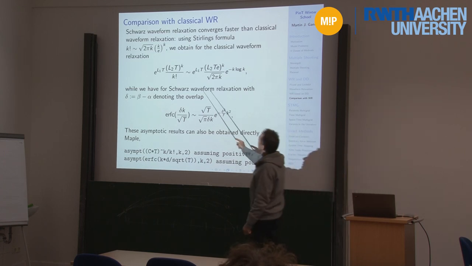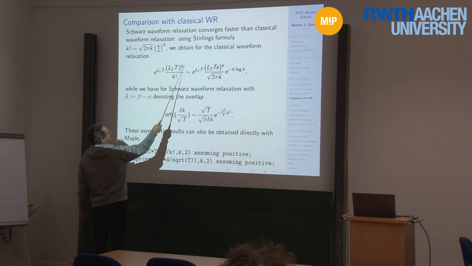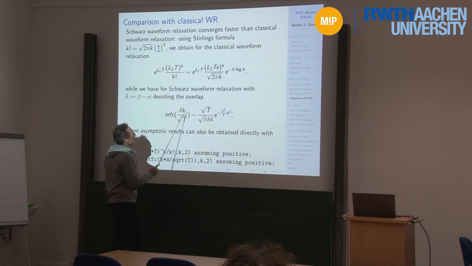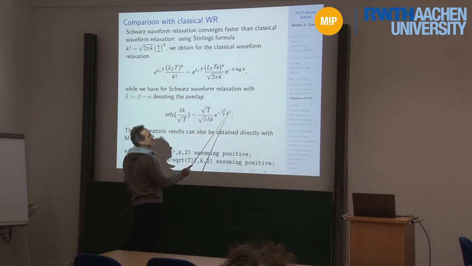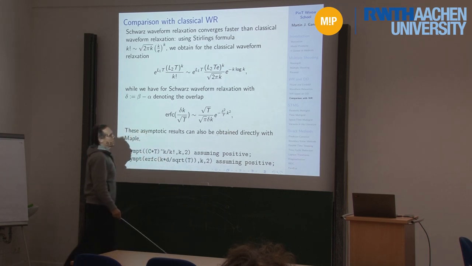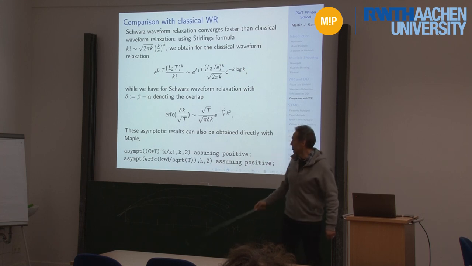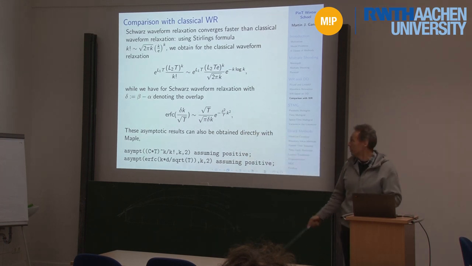And if you compare these two estimates, so here is the estimate for waveform relaxation in general. This is the constant to the k divided by k. If I expand this for k large, which is the iteration number, then I get some complicated expression times exponential of minus k log k. And if I expand the error function complement, then I get also an expression here, and I get exponential of minus k squared. So for the heat equation, this contracts faster than other waveform relaxation methods, because it's only k log k, and this is k squared, and there is a minus sign. This algorithm benefits from the heat equation nature of the problem. These calculations you can either do if you're good at calculating, or you can just ask Maple using the asymptotic expansion command that does these expansions. I've been using Maple so much lately because I always get them wrong otherwise.